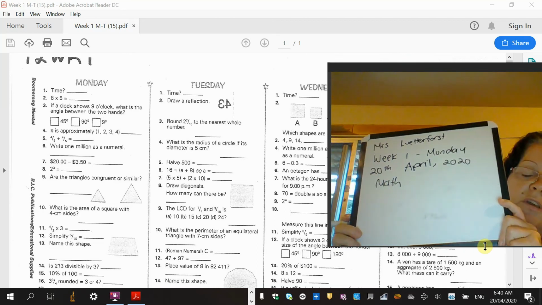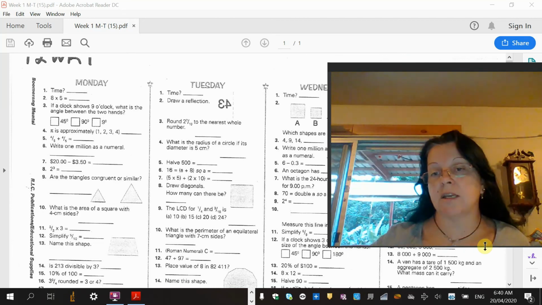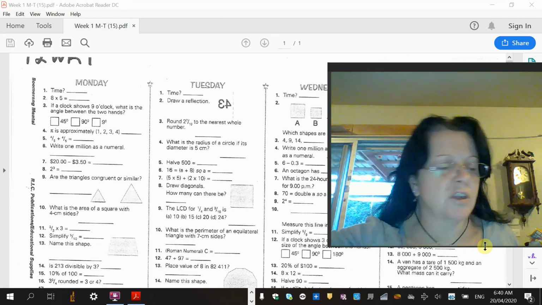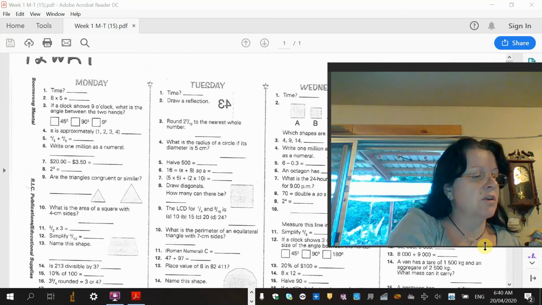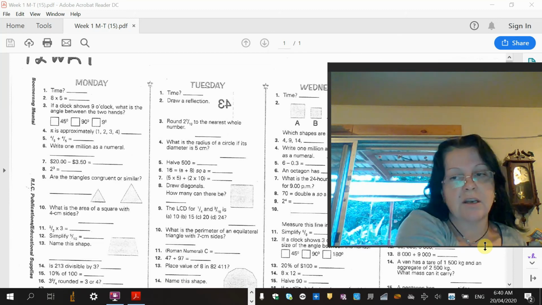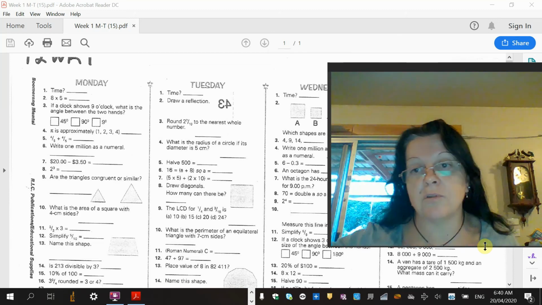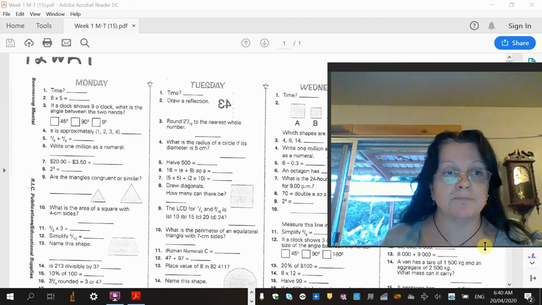And don't forget, as we're going along, you can pause at any stage. You can go ahead if you're finding it easy, but if you could please photograph and send your work in so that I can put it in your folder and give you star points for the day.